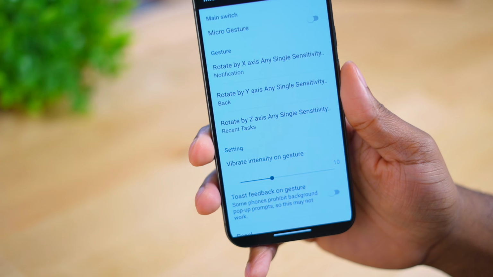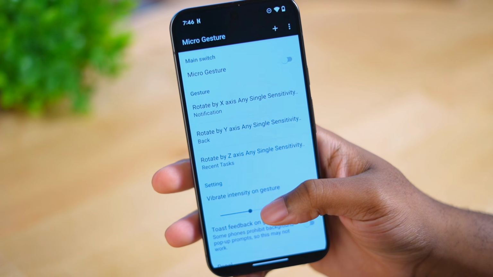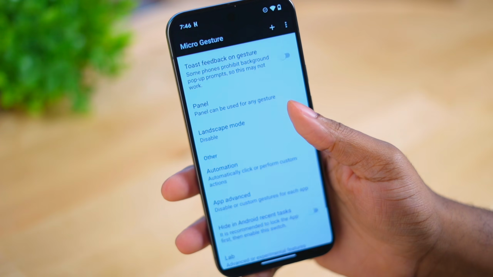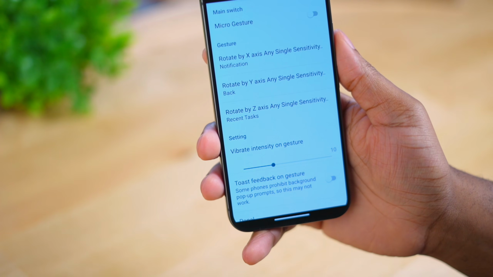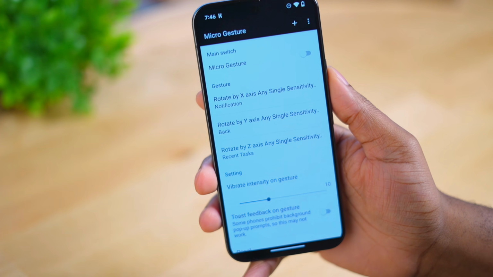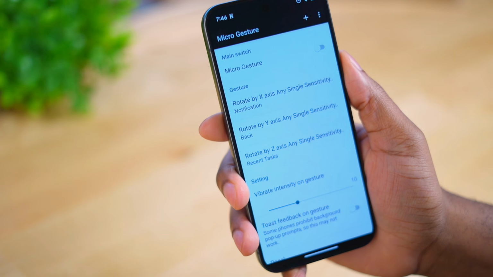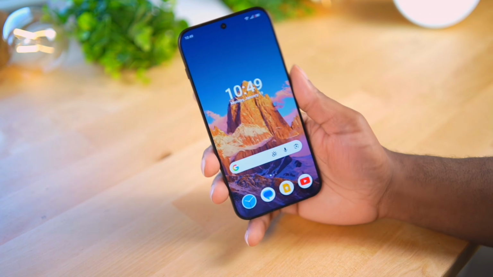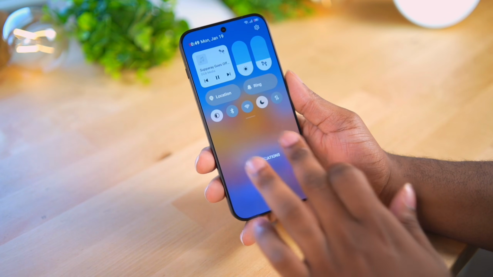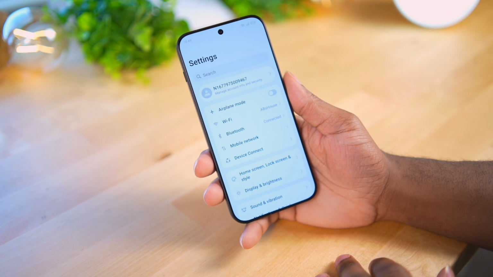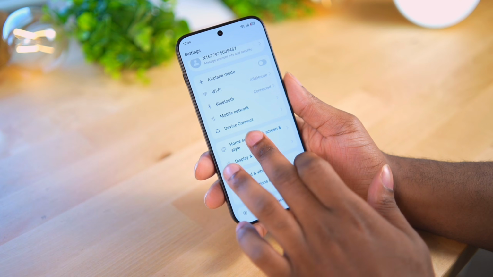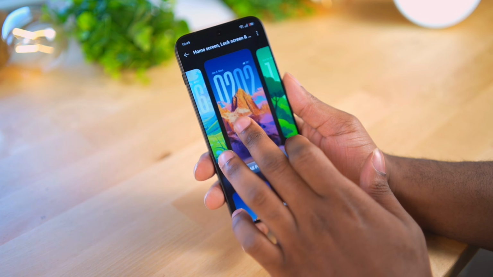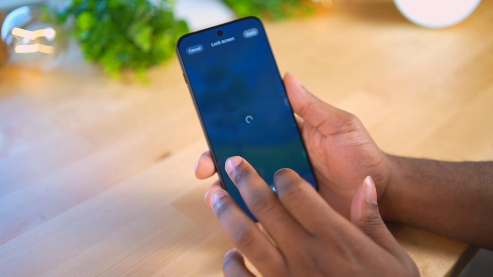So things like locking your smartphone, showing your notifications panel, showing your recent panel, or going back, or the swipe back gesture, you can do that without even touching a phone. So of course, this is great for one-handed use, and also great so that you can navigate your smartphone quickly and powerfully. So with my go-to settings, I do a tilt down to show the notifications, because a lot of the times you can't really swipe down with one hand, and this makes it good for one-hand use, so I can just tilt it down really fast to see exactly my notifications.